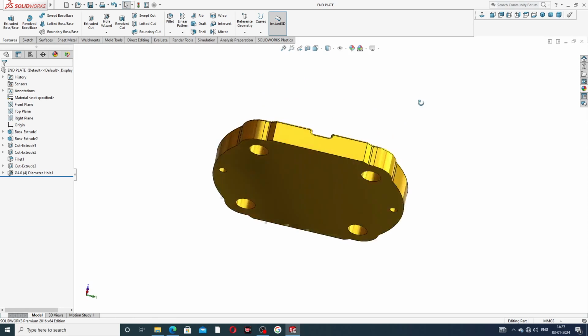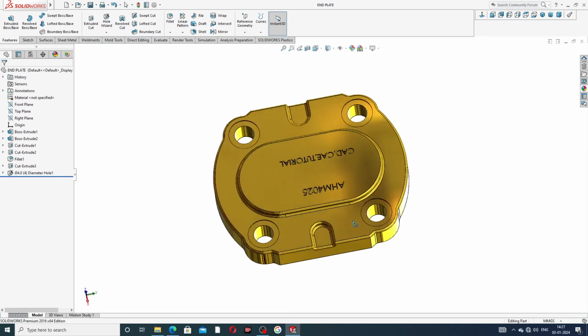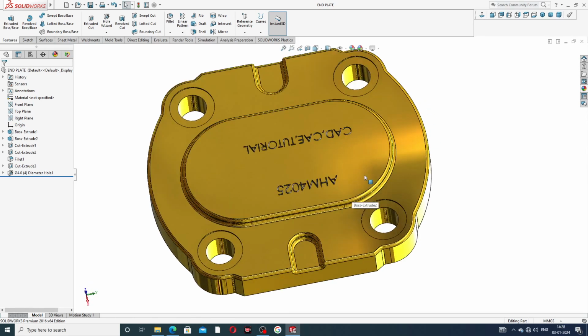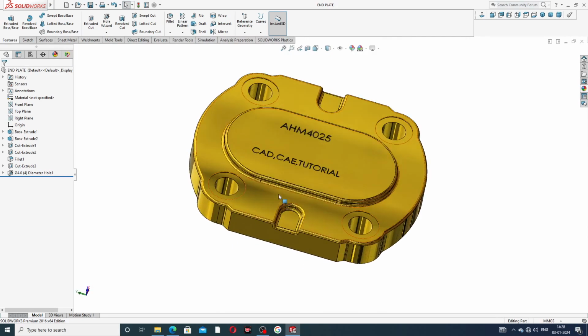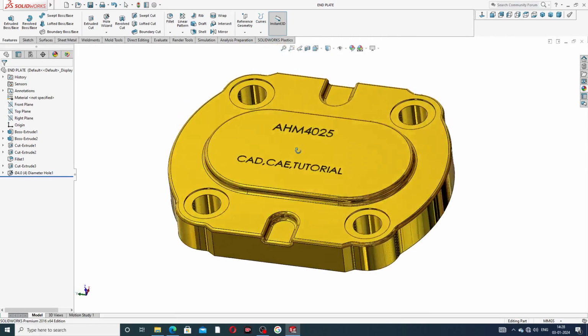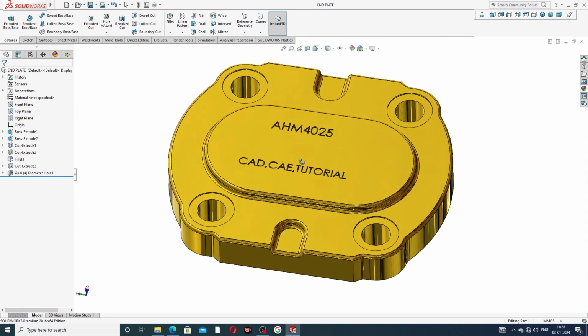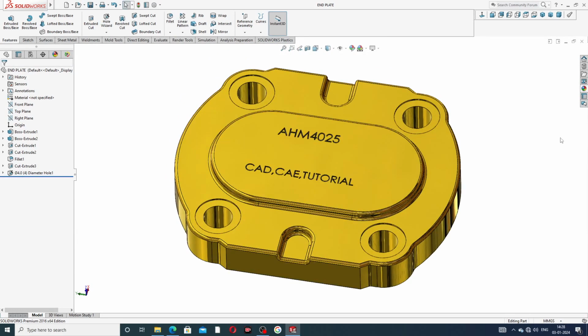This is a perfect and correct drawing of this body. Guys, let's start here and design this body.